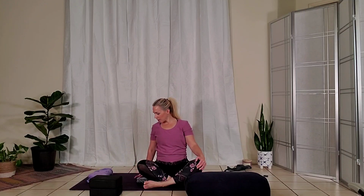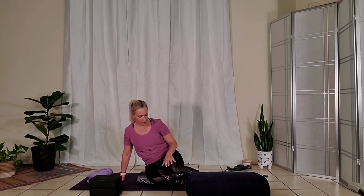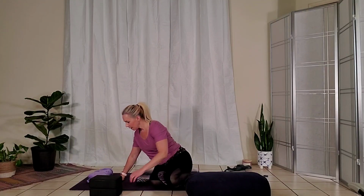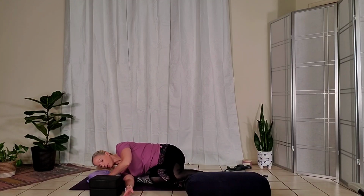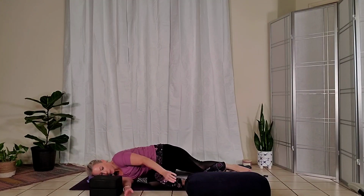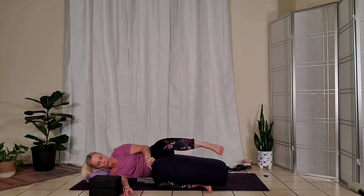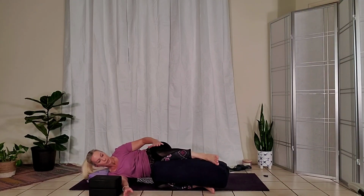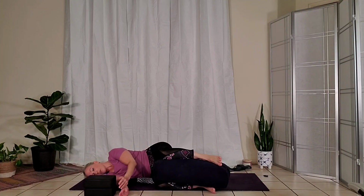Blanket on the hip. Draw the knees off to the left side. Coming all the way down to the left shoulder, just sweeping that left arm forward. Bringing the bolster right between the knees so that you have your hips stacked right on top of the other. It might be more comfortable to have your hand on the block here, but it's not comfortable to have the right hand on top of the left.